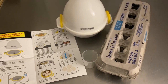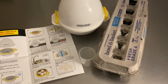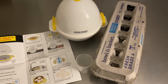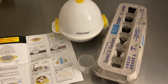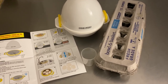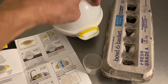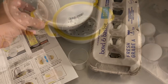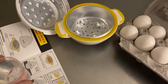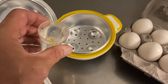It's probably taking longer for me to do this video than just boiling it on the stove. But anyway, let me do this thing and see what's what. So I'm gonna do this with one hand. All right, so I had to open this up with two hands. I couldn't do it with one hand.